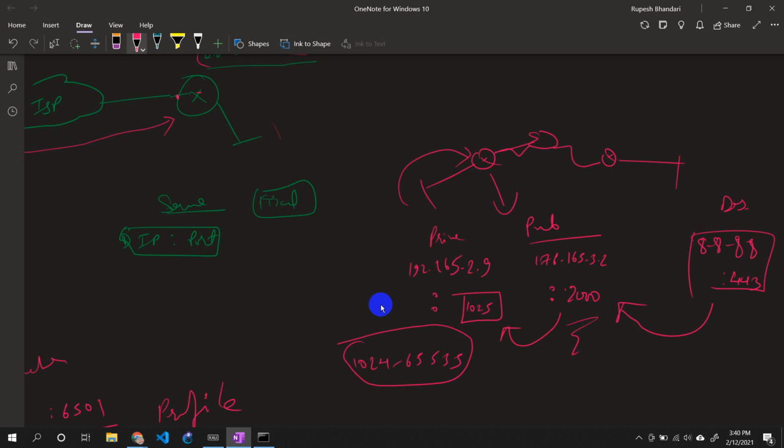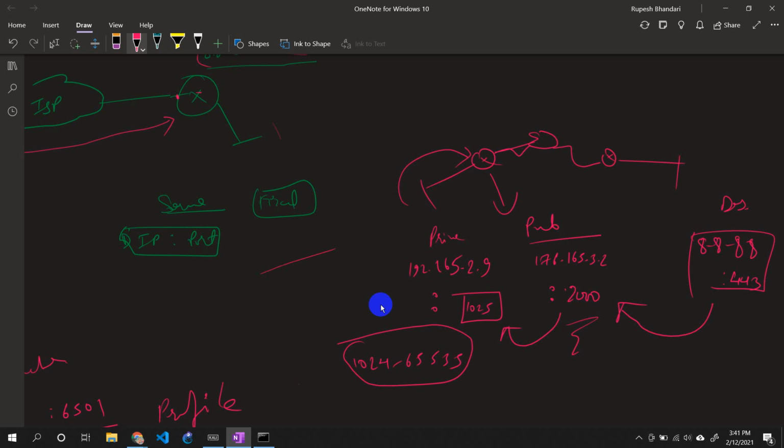Then it translates it back. It remembers the session in its NAT table, which we will definitely look at in later videos. It translates it to the particular private IP, and from here you get the information that you requested from Google inside your application.